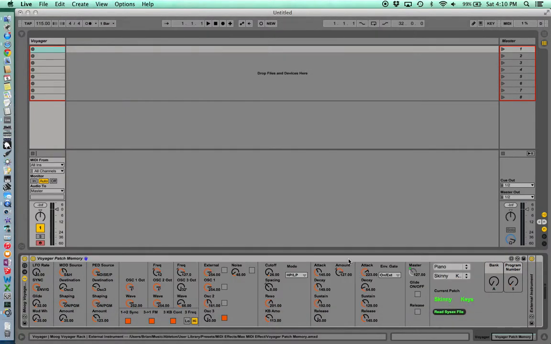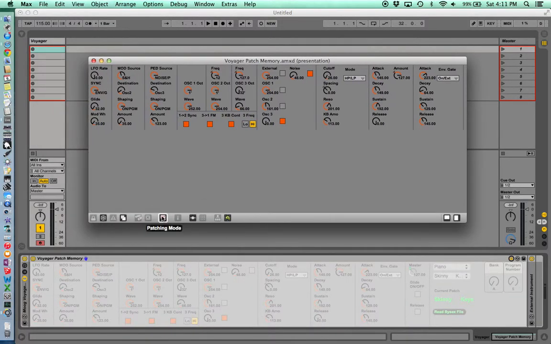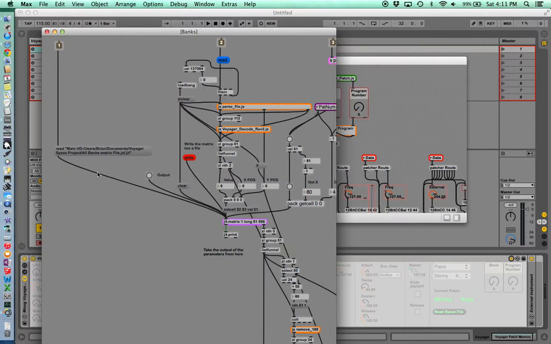Even if you save the patch, it's not going to save it as the internal location inside of Max. So the one thing you have to do is know where you put that file. You're going to have to open up the patch, get into presentation mode, unfreeze it, get into here, and copy and paste the location here.